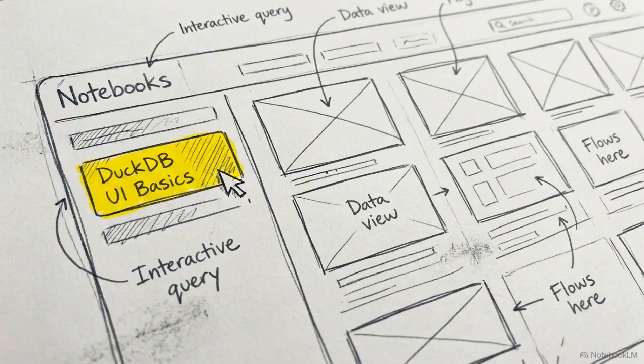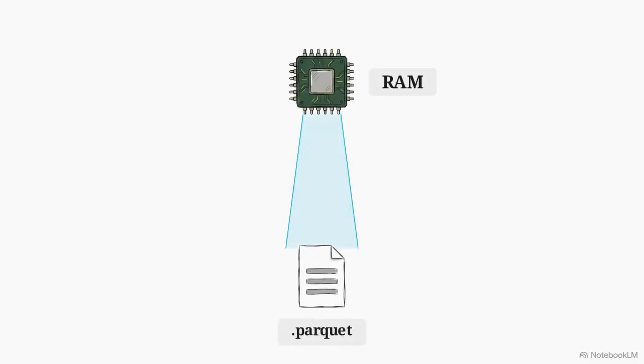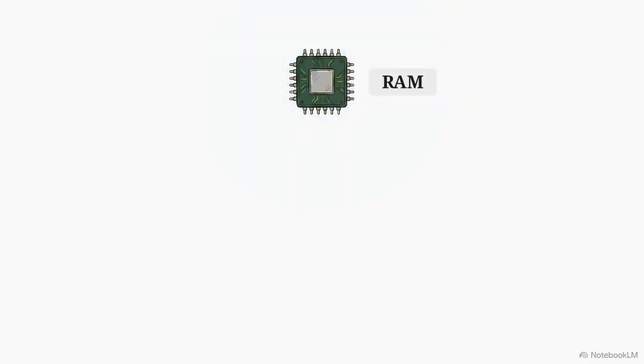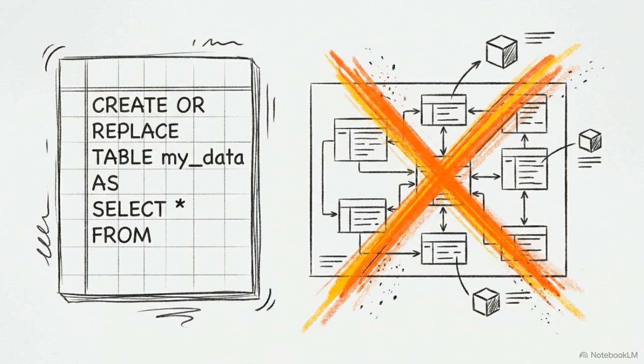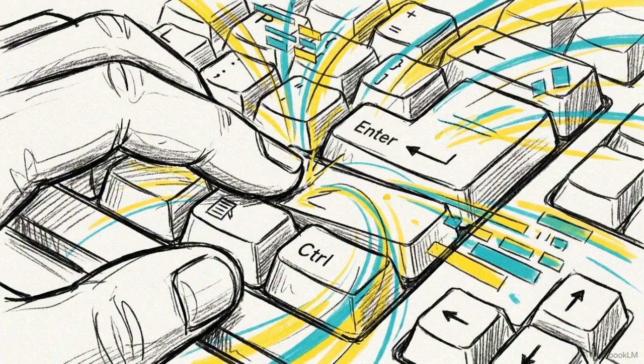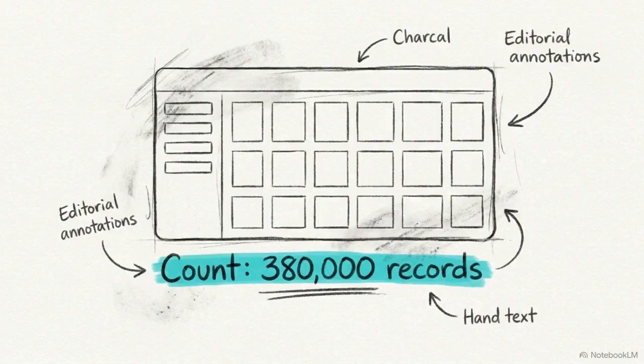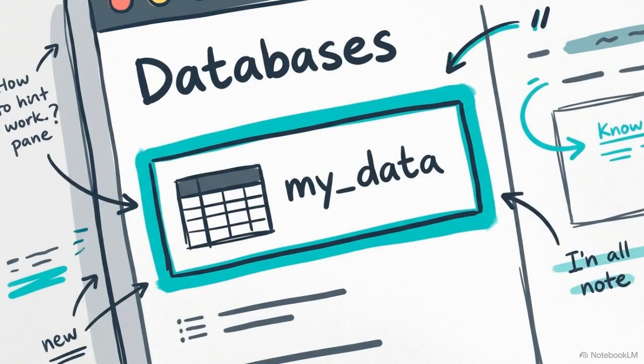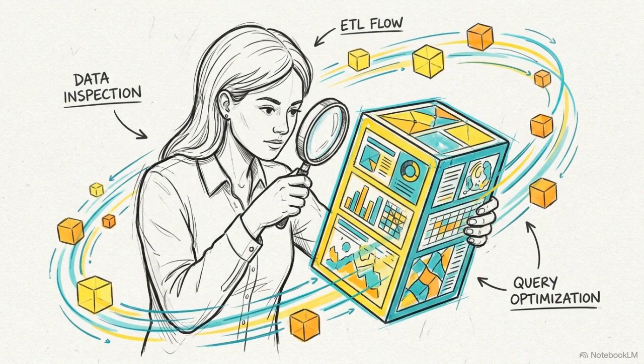Once the browser tab opens, click into the default Welcome Notebook. We are going to load a raw local Parquet file straight into memory. We don't need a traditional schema creation script. We write a simple SQL command to create a new table and point the selection directly at our external file pathway. Hit Ctrl-Enter to execute the cell. Almost instantly, you'll see a total row count appear beneath the cell, and your new table populates over in the left-hand side panel. Bypassing the usual database prerequisites lets you interrogate the data the moment you get your hands on it.